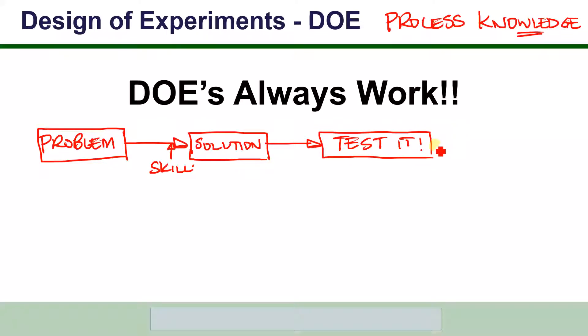Then what do you do next? Well, you test it. And all the test when you do it that way is designed to tell you is whether you passed or failed. If you fail, you have to go around again, but the experiment is not giving you process knowledge. It just says you chose one solution that doesn't work, try again. Very little process knowledge comes out of that type of testing technique.